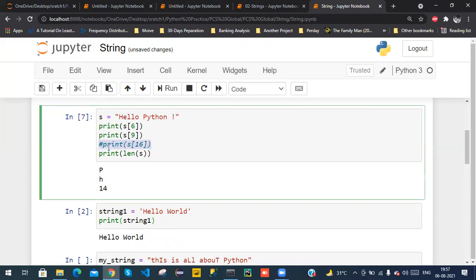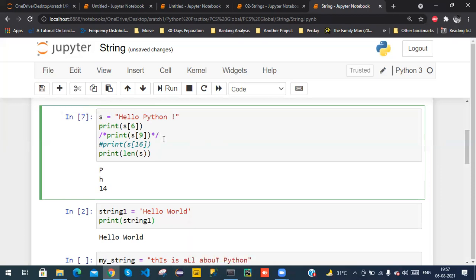In C we use double slash, and in Python we use hash. In C we also use slash star, right?